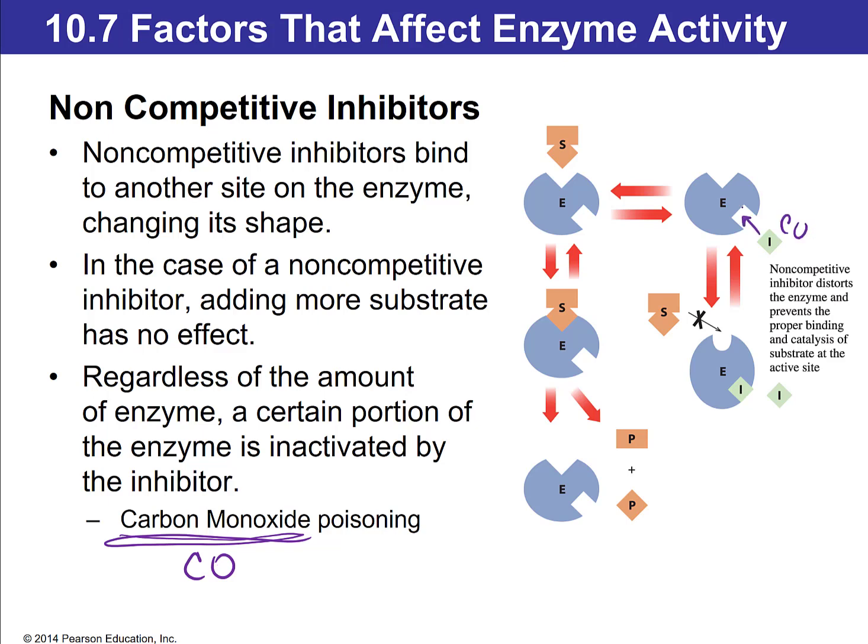Carbon monoxide binds hemoglobin. It doesn't sit in the exact same spot that oxygen does. It binds to the side of the hemoglobin proteins, and it causes a shape change. And the shape change means that oxygen can't bind. The problem with carbon monoxide is it actually binds really tight. So it clings to the hemoglobin better than oxygen does.